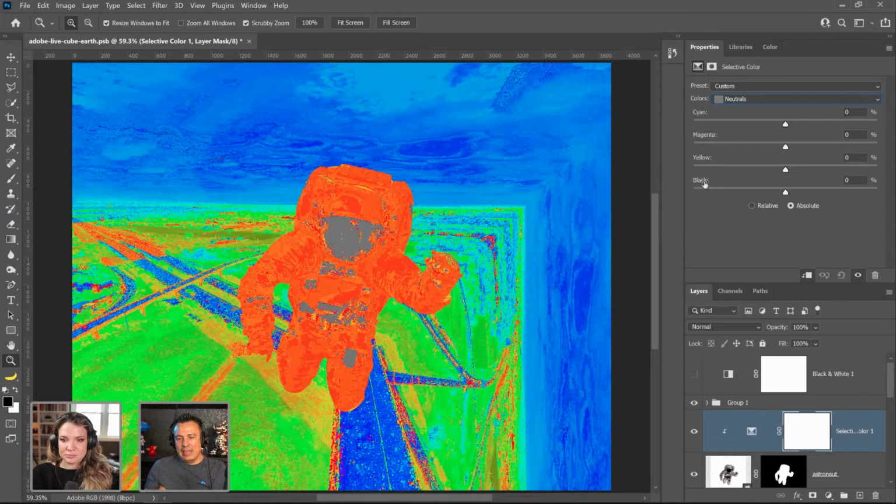And we have CMYK, or black. Fun fact, K is really not for black. It stands for key, which was black back in the old school days of printing, but now it's black. It is what it is. The point is that the opposite of cyan is red, the opposite of magenta is green, the opposite of yellow is blue.